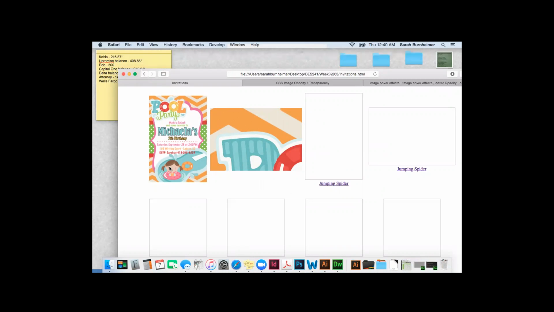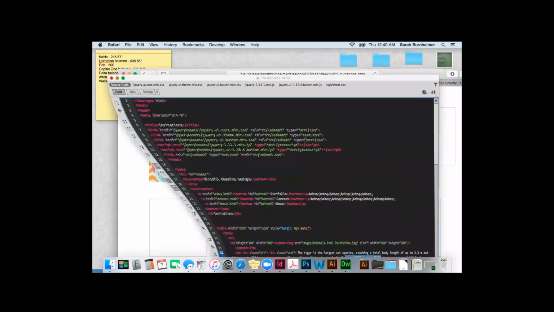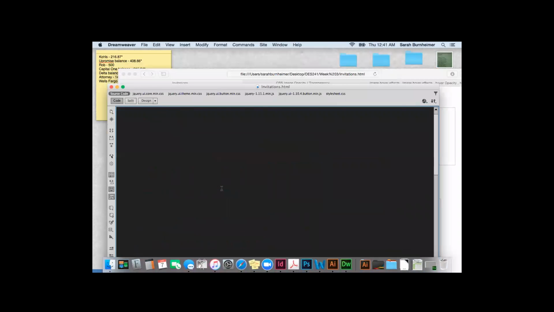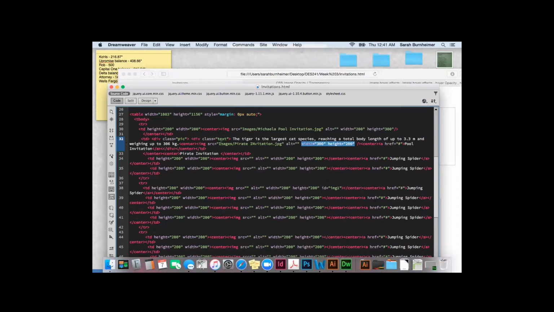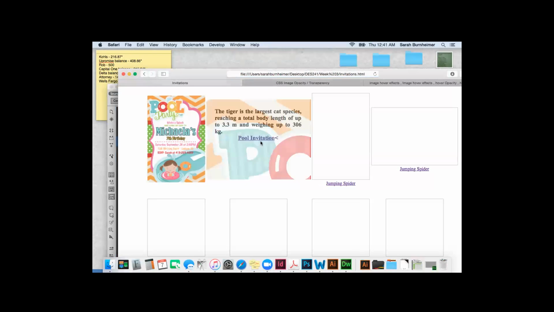So why, when you moused over this image, are we getting the pirate? It's just the way I didn't change the actual, hang on. I think this image here, it's that image source. Technically I could take that out because I don't need that one. Yeah, that's dimensioning it right there. So I can take that out, and that takes it out of here.